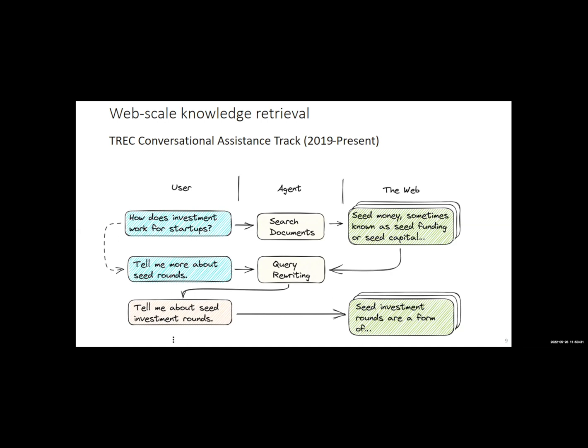A person might ask, how does investment work for startups? They're going to do conversational search. There's going to be text information or knowledge retrieved from that. And then it's interactive, so it's going to evolve. I'll show you an example. The core task here is ranking. So this is a ranking task.